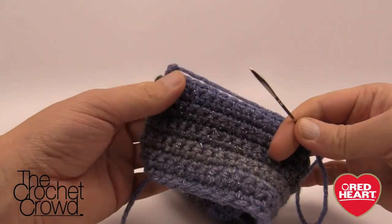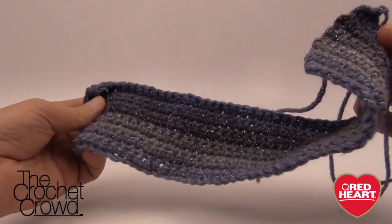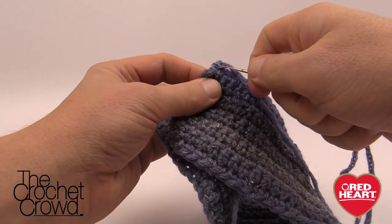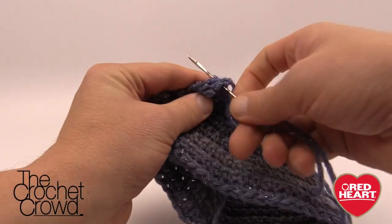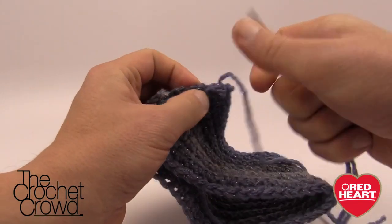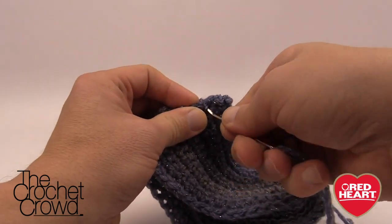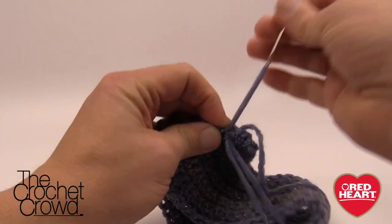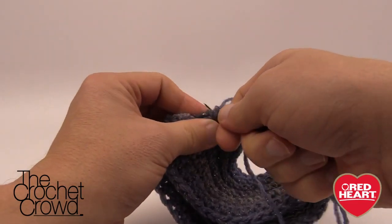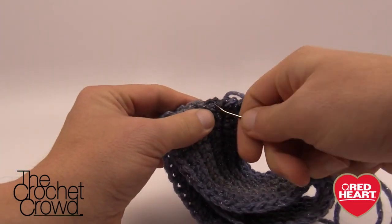Once you get your 11 rows in, fasten off and leave enough of a tail so that you can whip stitch it to the beginning. Turn it around, make sure it's flat, and continuously whip stitch it across. When we go to fasten on this project, make sure the whip stitching appears on the inside of the cuff. Match everything nicely going in one side and out the other. Then when we come back we're going to start the bottom scalloping edge, attach this to the stocking, do the top scalloping edge, and we're almost done.